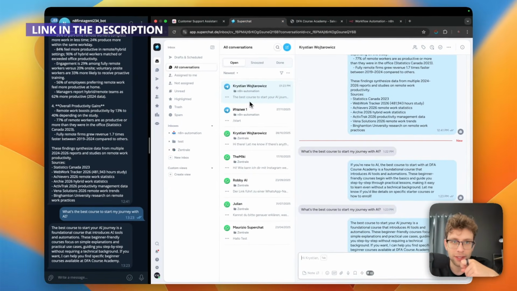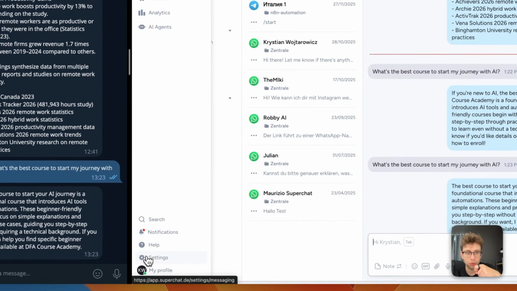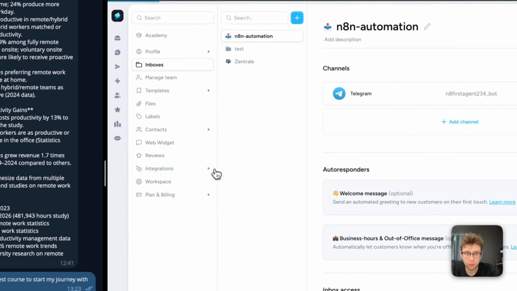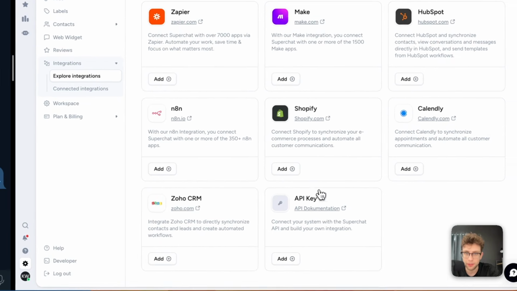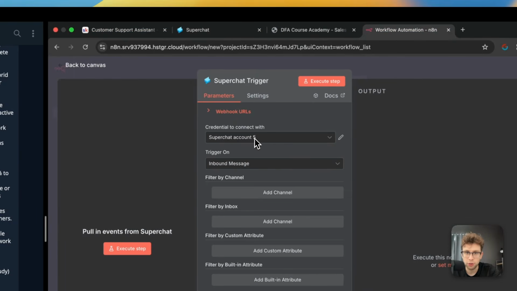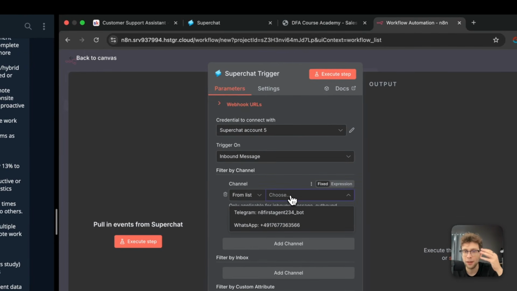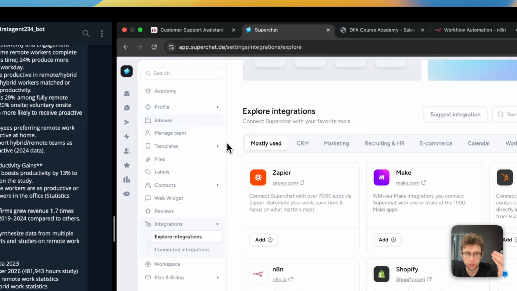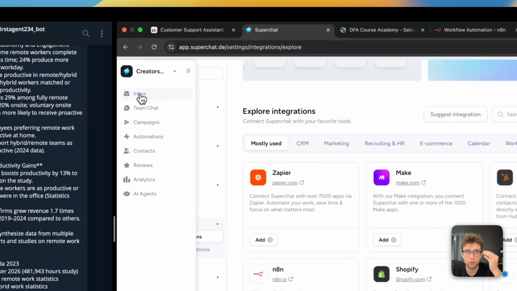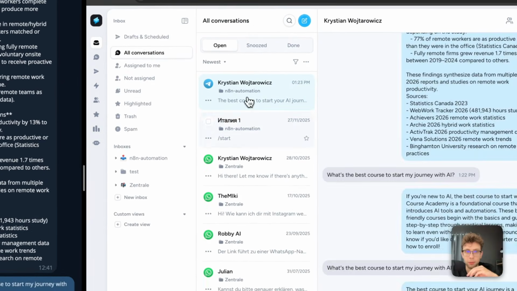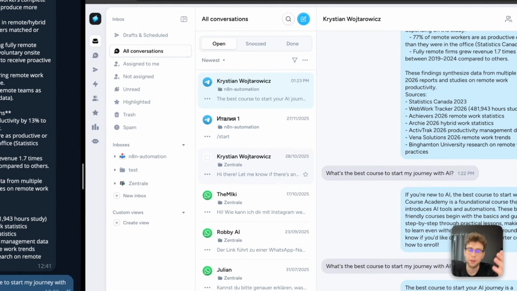So the website looks like this, and here once you log in, you should go to settings and to integrations, and you should find your API key right there. So you need to just connect your credential. It's pretty simple. And then what we need to do is to add a channel, and basically you connect your channels inside Superchat. So it acts as all-in-one inbox for all platforms once again. So we've got, for example, Telegram, WhatsApp, and if someone writes to your chatbot on Telegram, these conversations are gonna appear here. So it's really tidy, clean, and basically it's for business use cases. It's super, super cool. I really recommend you to check it out.